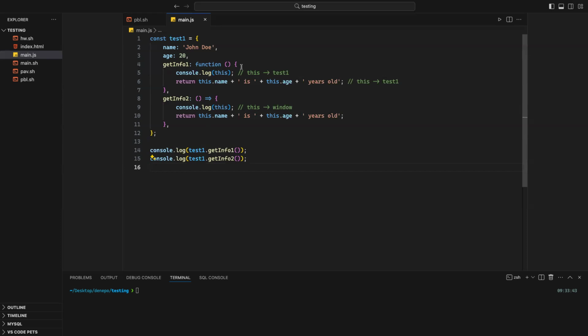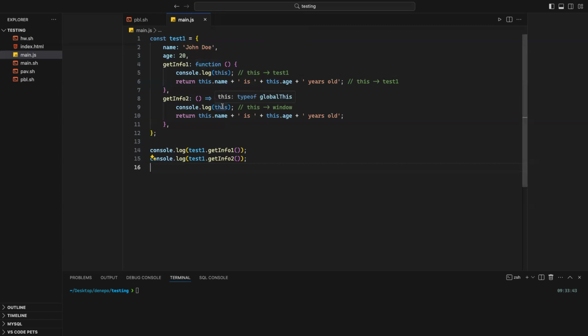Because there is a difference between function declaration and arrow function. The first difference was hoisting. I explained what hoisting is. The second difference is with the keyword this. What do I mean by that? Well, if we are using a function declaration inside the object, this refers to the object. But an arrow function is not like a function declaration.